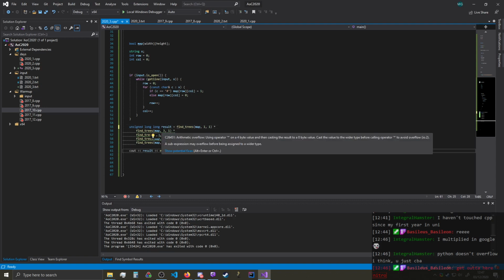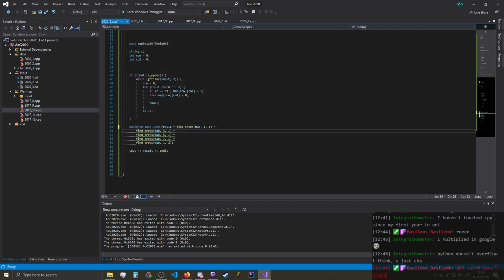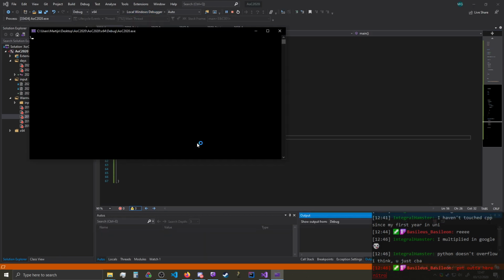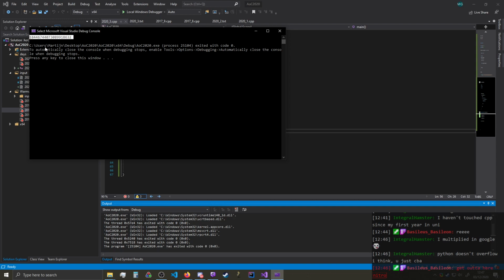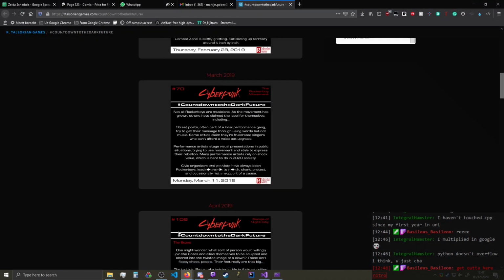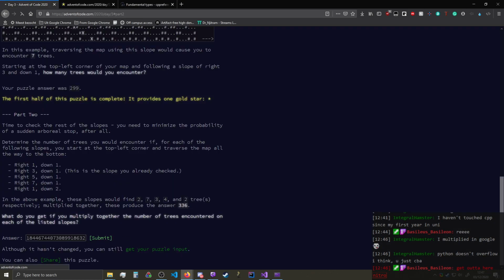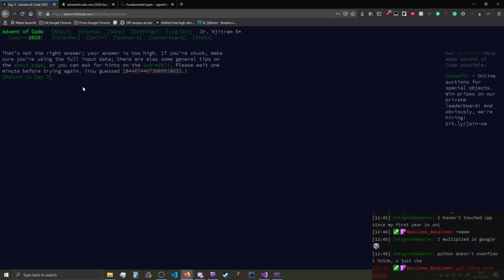Arithmetic overflow. Wait, what? Is it because some of these are... Is it like storing intermediate results or something? And there we go. I am not sure if this is correct because of the overflow issues. That's not the right answer. It's too high.